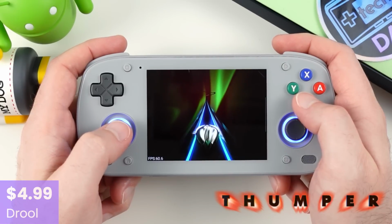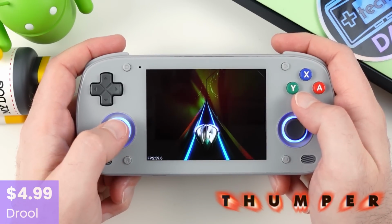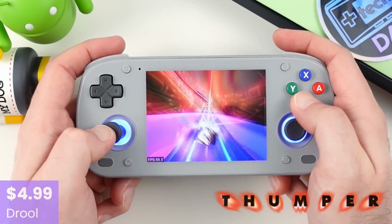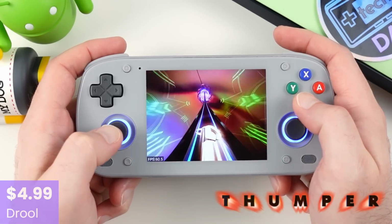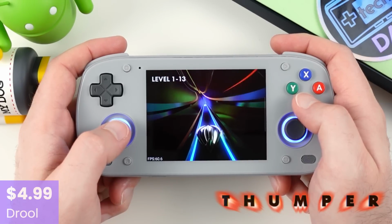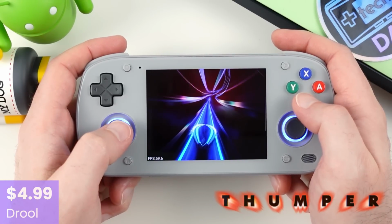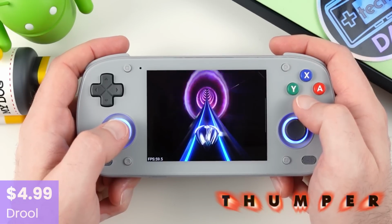Thumper is best described as a rhythm-based action game, and it really does lean into its atmosphere to present this almost chilling and terrifying world in front of you, with gameplay that requires precision timing synced to the beat of the equally intense soundtrack that culminates in awesome boss fights. Thumper is definitely one of those games that you just have to experience. For me personally, I first tried Thumper as a VR game, but since then it has been solidified as one of my personal favorites, regardless of where and what platform you play it on.